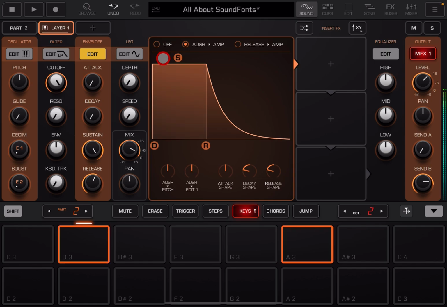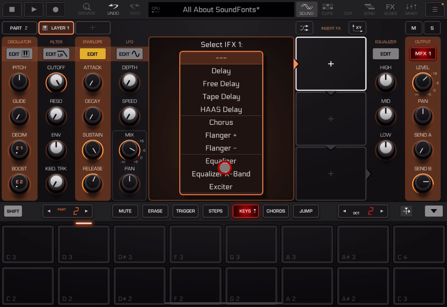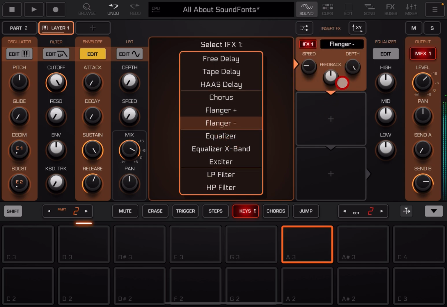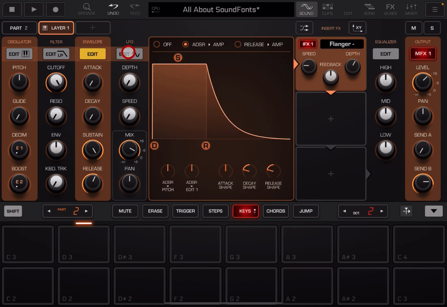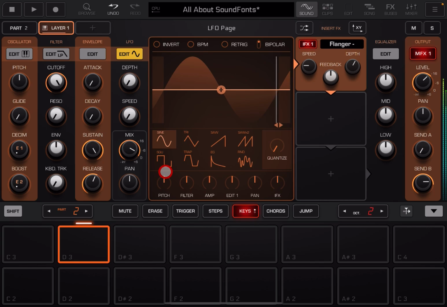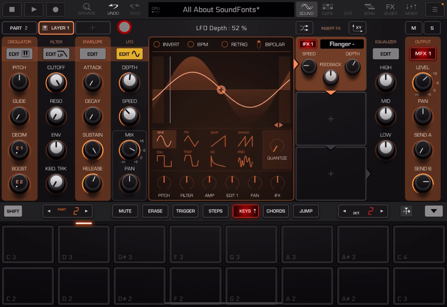So right, so let's see. Might be nice with a bit of flanger as well. And what I wanted to do with this is put on a little bit of the LFO. So I want to apply it to pitch. I'm going to speed it up a little bit first, just to get something going. And I want it to be like a very slight vibrato. So let's give it some depth here.